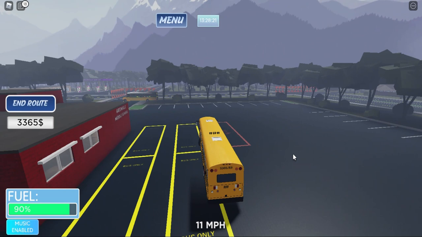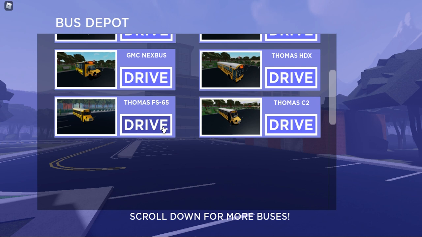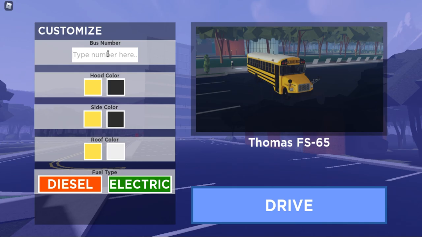Stopping. Oh, you have to stop right there. Okay. Everybody, get out! Thank you for riding. And give me my money. Now, I'm choosing another bus. Thomas FS65, 333, yellow, and electric.